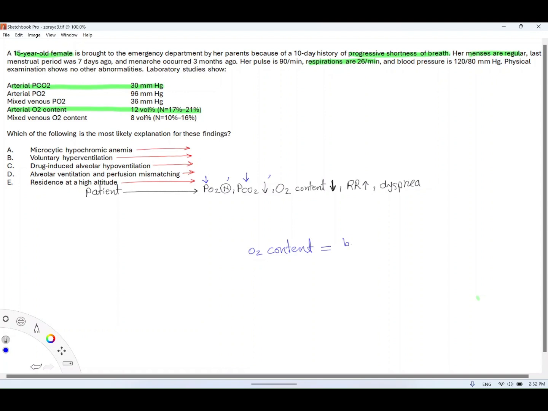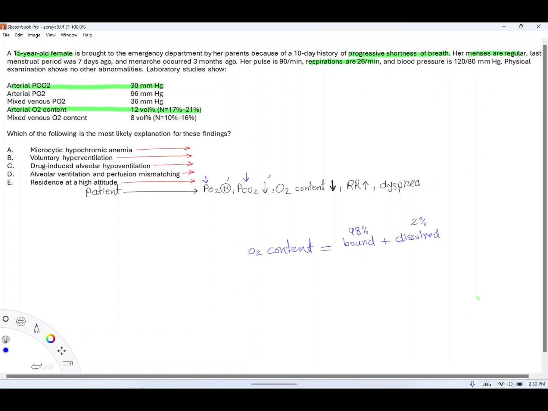But let's look at it. In blood, oxygen can be in the bound form, or it could be in dissolved form. There are 2 forms of oxygen you will find in blood. Bound is bound to hemoglobin, right? Hemoglobin-bound is 98% of the total oxygen. So the majority of the oxygen is carried in the hemoglobin-attached, or bound, form. Only 2% of oxygen in blood is carried in the form of dissolved oxygen.